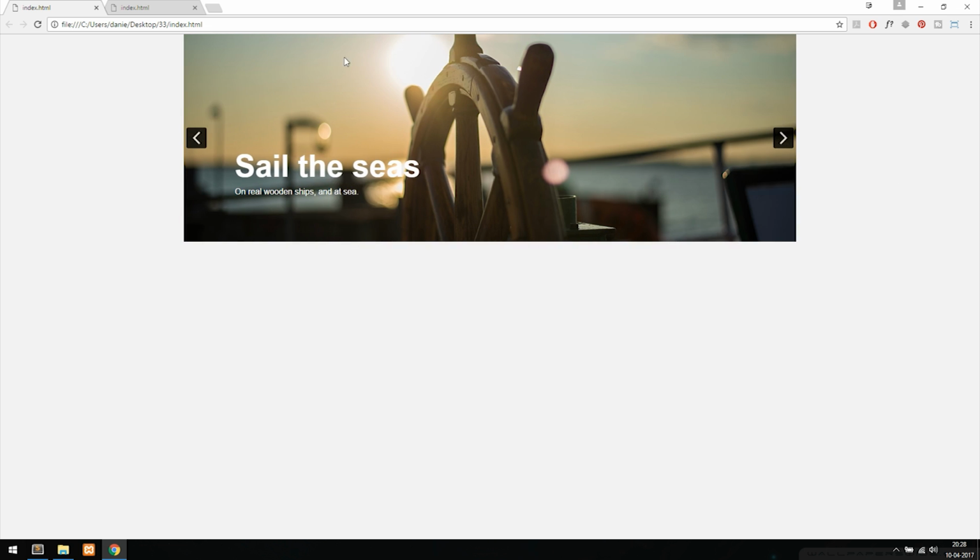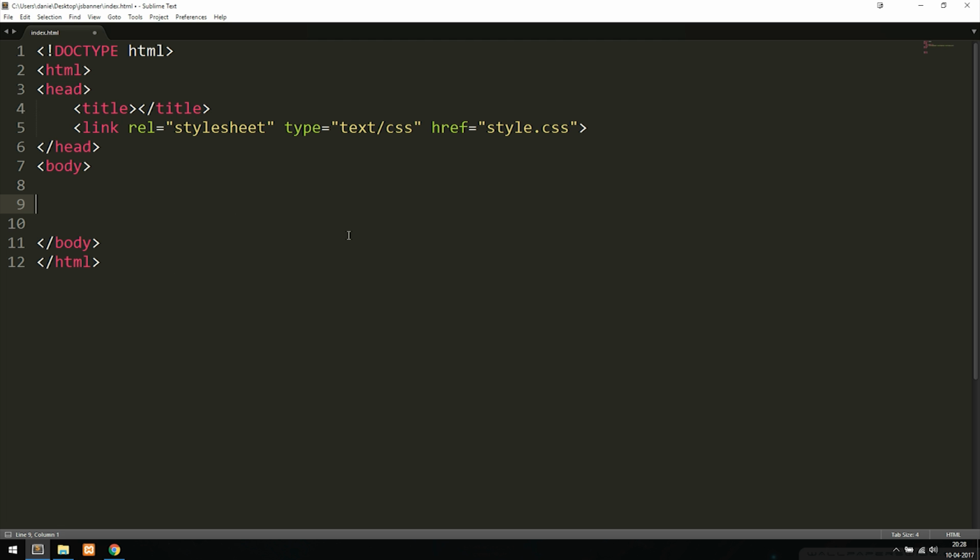In order to get this box in here, we need to have a container. So inside the HTML document, I'm going to create a div tag. This div tag is going to have a class set to main banner, just so we have something we can style inside the CSS. I'm also going to include an ID because we're going to use this ID when we include the JavaScript. So I'm going to say we have a main-banner. I'm just going to give it the same name as the class. Afterwards, we're going to include the images we're going to insert inside the banner.